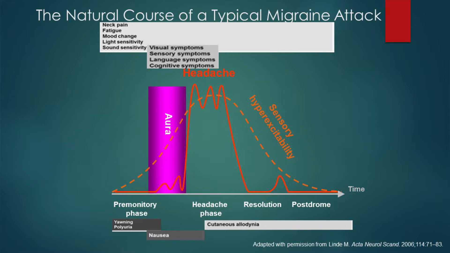In some people the premonitory phase is followed by auras, which can be visual — such as losing vision or part of it, seeing spots, dots, shimmers, or wiggly lines — or sensory auras with numbness, tingling, or even speech problems. This is then followed by the headache phase with the actual pain, and then the postdrome, during which there can be increased fatigue, mood changes, and increased skin sensitivity called allodynia.